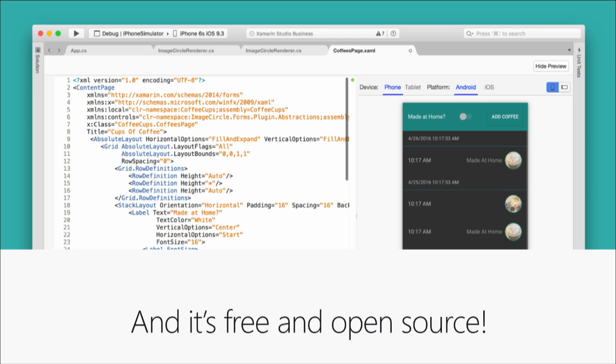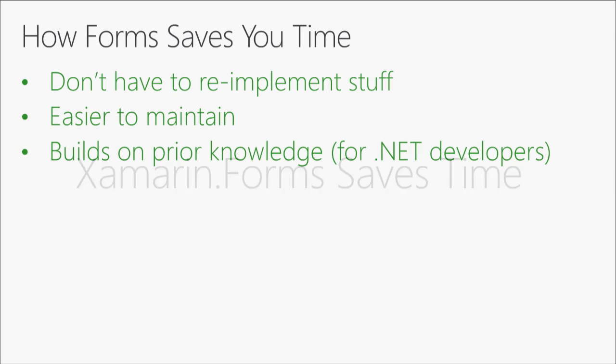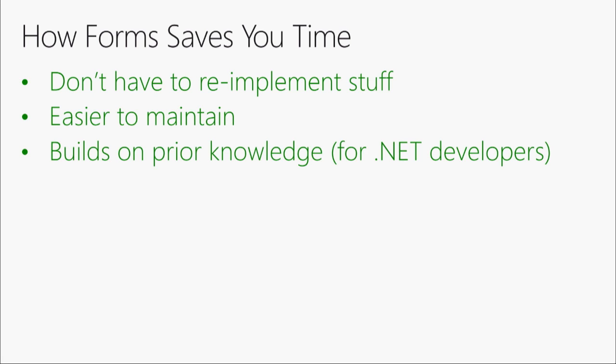So I've been using all these buzzwords today, like cross-platform and maximizing code share and whatnot. And yeah, they all have very specific meaning inside our industry, and they sound really impressive. But at the end of the day, what we really mean by all of this fancy talk is that Xamarin Forms saves you time. And you're not grinding your coffee beans by hand anymore, right? So how does it do that? It saves you time in the initial implementation because there's less rewriting for platform-specific code. Also, it's a lot easier to maintain.